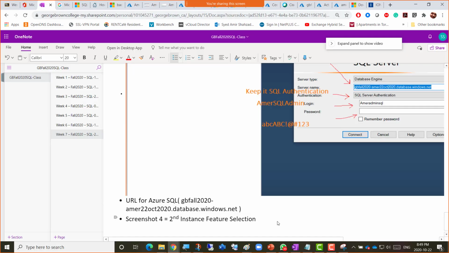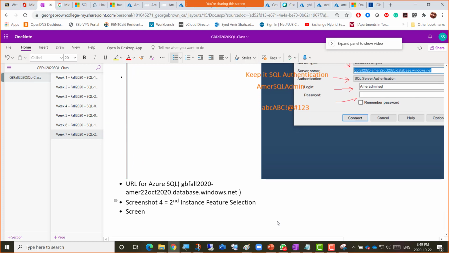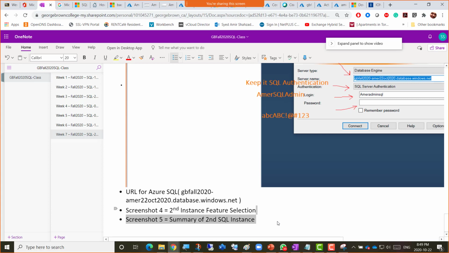So screenshot 5 equals summary of second SQL instance. I'll just put this here. Oh, there you go. Thank you.